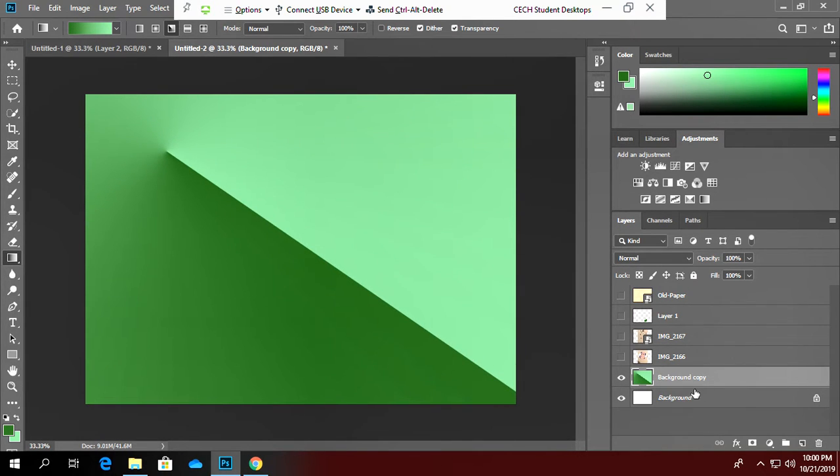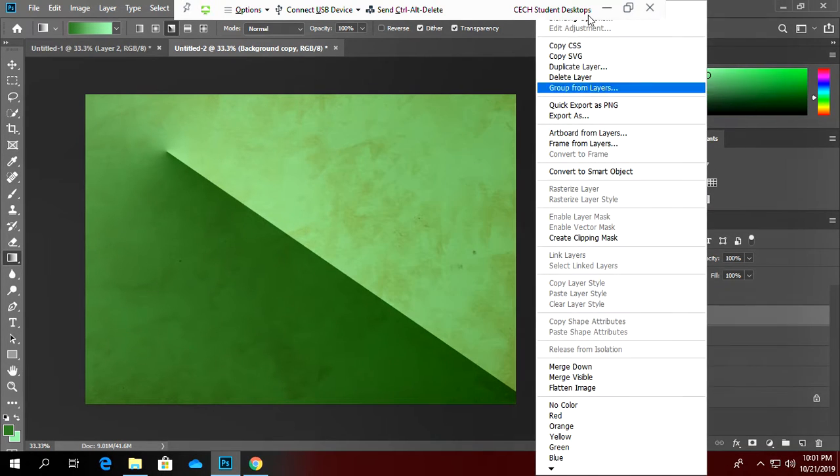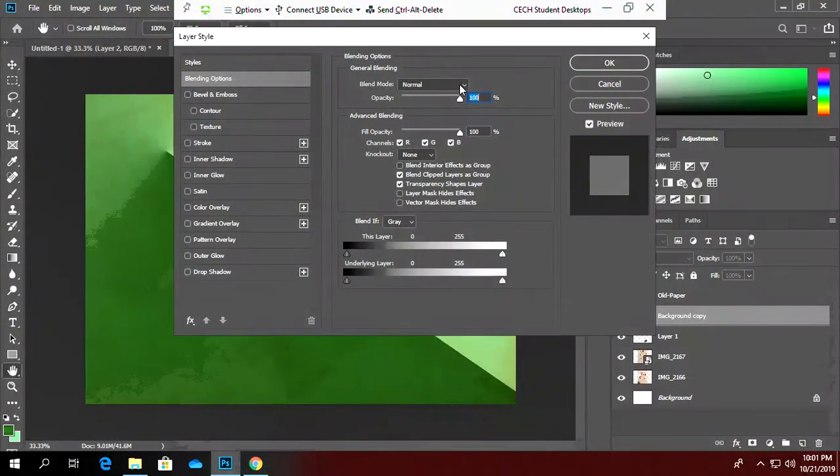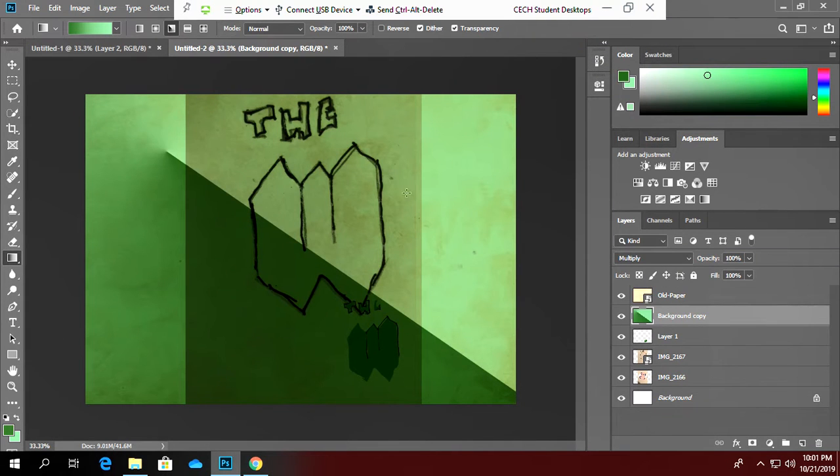Okay. We're going to bring this up here. I also want this to layer as well. Blending options should be at the very top even though you can't really see it. So you come up here, you go to multiply, right down across everything.